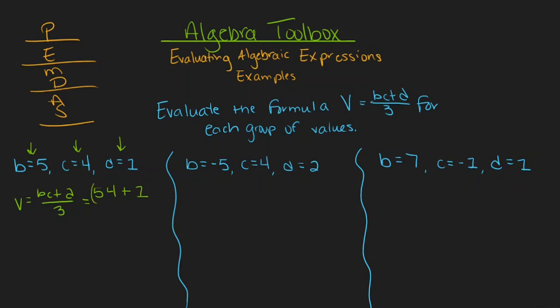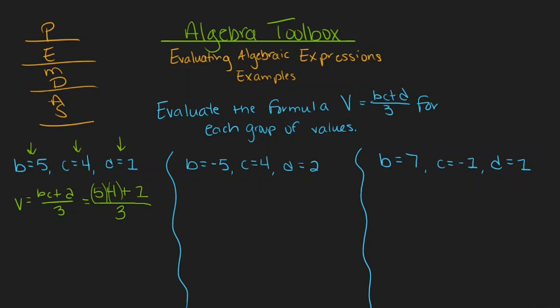So I'm going to go ahead and use parentheses around these to show that they're being multiplied, although you could use a dot between them or an X between them if that's your preference for showing multiplication. And then I have to finish the formula, so this is still all over 3. Now that I've plugged in the values for my variables B, C, and D, I can use order of operations to simplify this expression and find the value of V. Order of operations tells me that I need to start with grouping symbols. And when we look at this problem, we don't have any obvious grouping symbols right off the bat, but we actually do have secret grouping symbols.